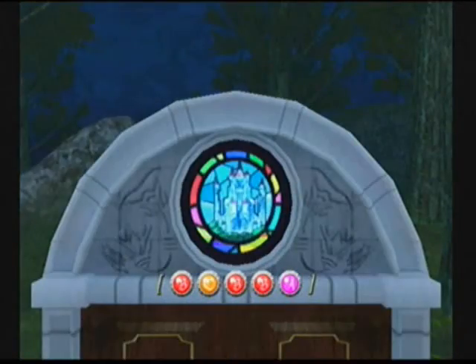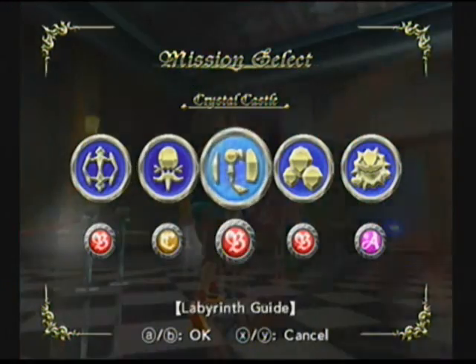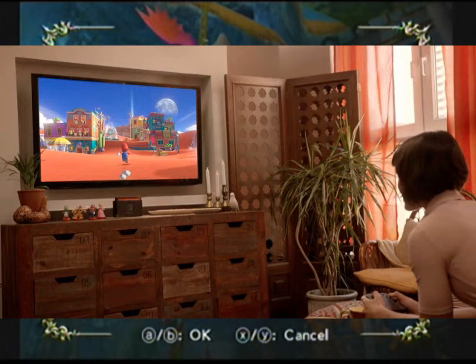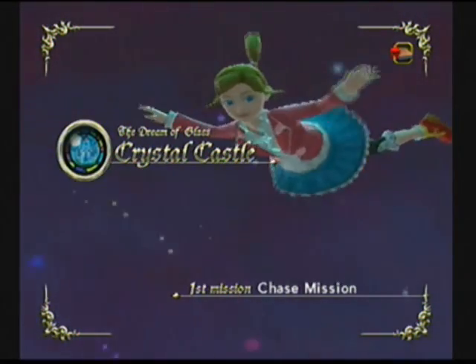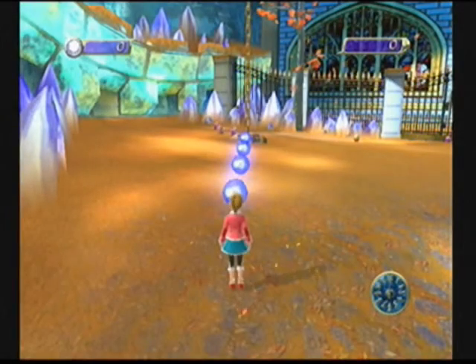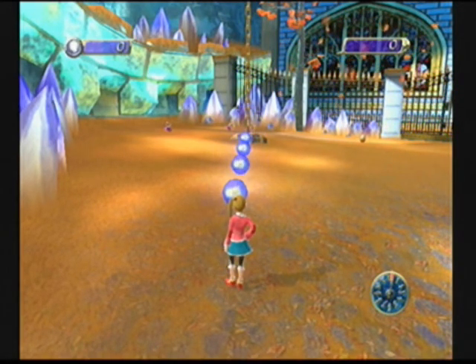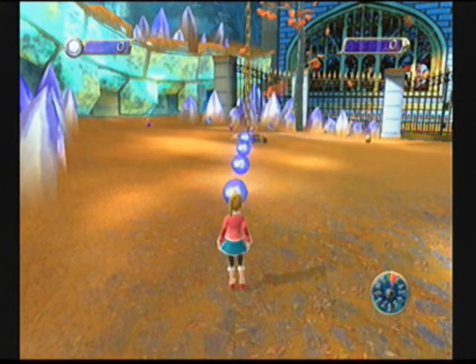Hopefully this will actually pick up the pace in sales, because basically what this is doing is really combining what makes Nintendo sell the most, and that's the handhelds. They're also mixing it in with the console, so it seems like you have the best of both worlds — you can play the game on the go, or if you want, you can play it at home. In case you're going on a big trip and you want to still continue your game, you could just take it out with you and play it on the go. That seems like a very ingenious idea. I'm not sure if this could be the end-all be-all to handheld gaming.